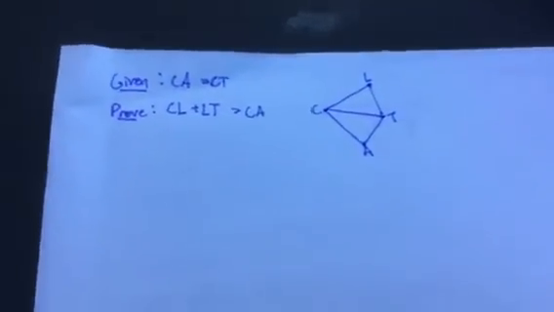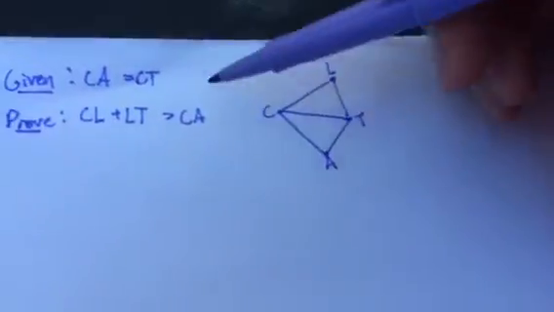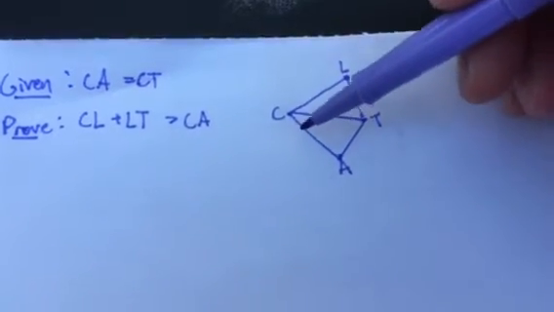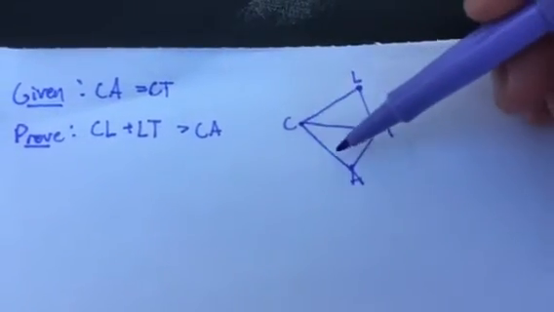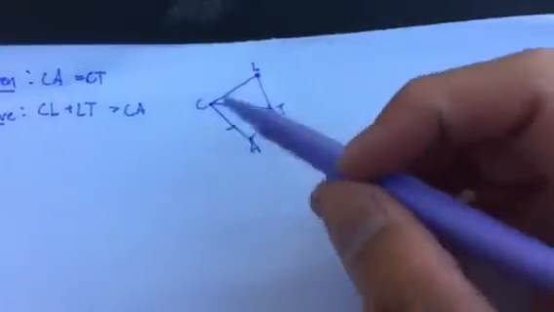We're just going to go through a proof that's actually in your book on page 448. It's going to be right here, so you can follow the steps, but I'm going to show you the thought process behind it. What we know so far is that CA and CT are going to be the same, so if you need to make marks, you may. Well, not in the book, but you can make your own drawing and notes. So this is going to be good for your notes.